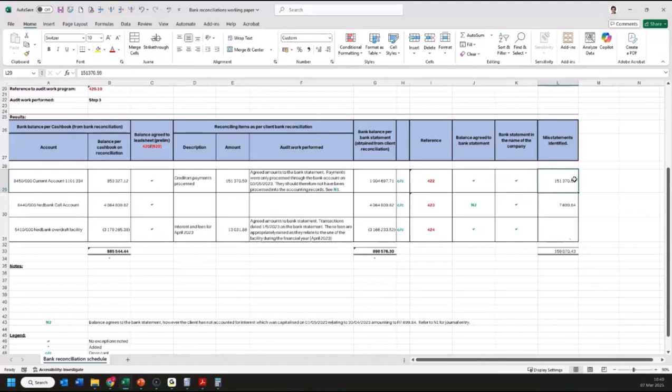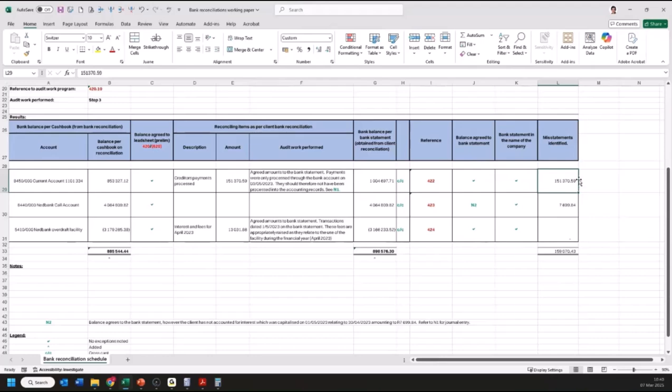So what this says is, strictly speaking, the bank account balance was showing 151,000 Rand too little. There was actually 151,000 Rand more, and there was 151,000 Rand more creditors owed. So your bank balance is showing a little bit too little money, and your creditors are showing a little bit too little. So strictly speaking, again, you should actually be fixing that so that we can have it corrected.